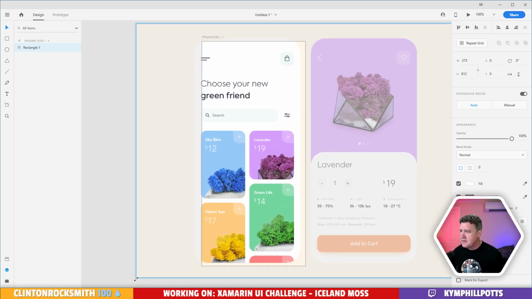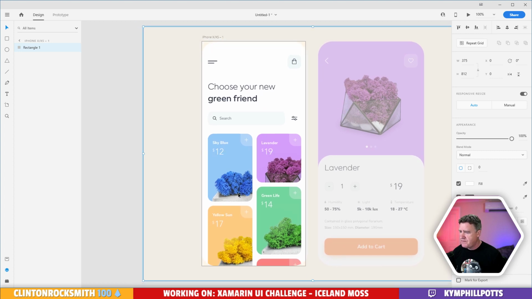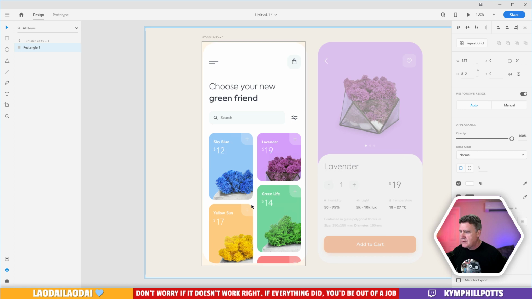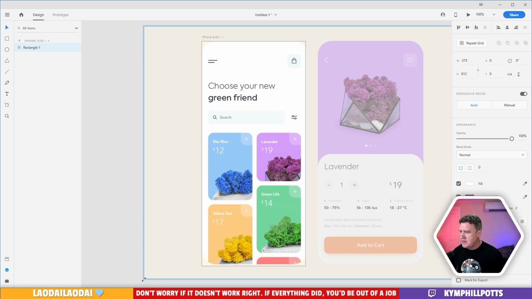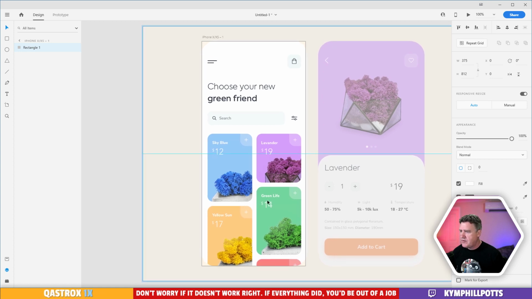Probably about that big. Let's put it in the middle just so we have some references for that screen. Let's be a little bit bigger. That'll do. That gives us a reference point there.